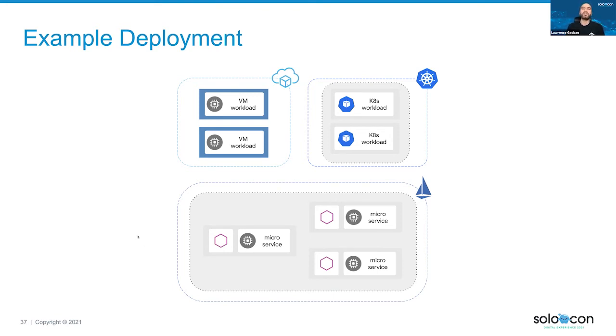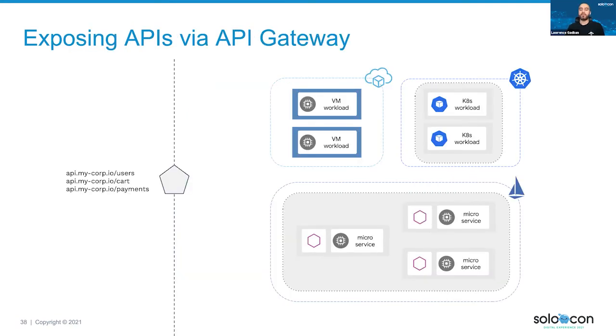And so with this kind of environment, as you're going down your API modernization journey, that's where an API gateway comes into play. For all the reasons that Adam just outlined, there's a difference between service mesh and API gateway. Whether or not you need a service mesh depends on your organization. But if you are intending to expose APIs, you more than likely are going to want an API gateway. From your consumer's or client's perspective, you want to expose a set of APIs. In this example, you have a users API, a shopping cart API, and a payments API, and these are available at an API domain, right?